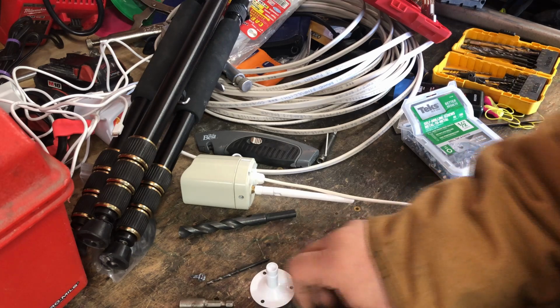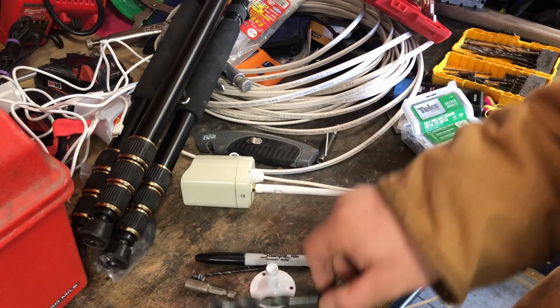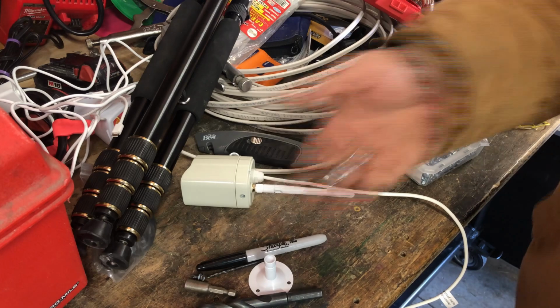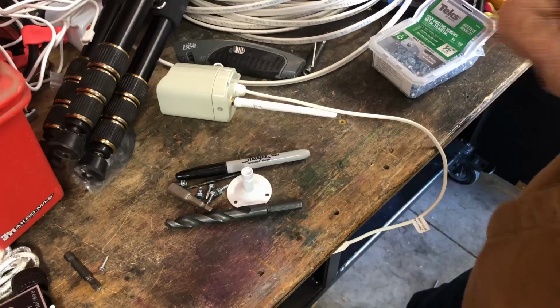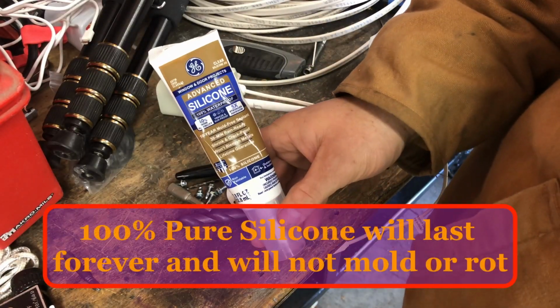The trick here for me is to not go up and down the ladder 5,000 times. I'm also taking a marker. So this is everything I need right here. I need 3 screws, so I'm going to take 5 because inevitably you drop one. So I'll take that with me, plus the camera, plus the mount, my tube of 100% silicone caulk.